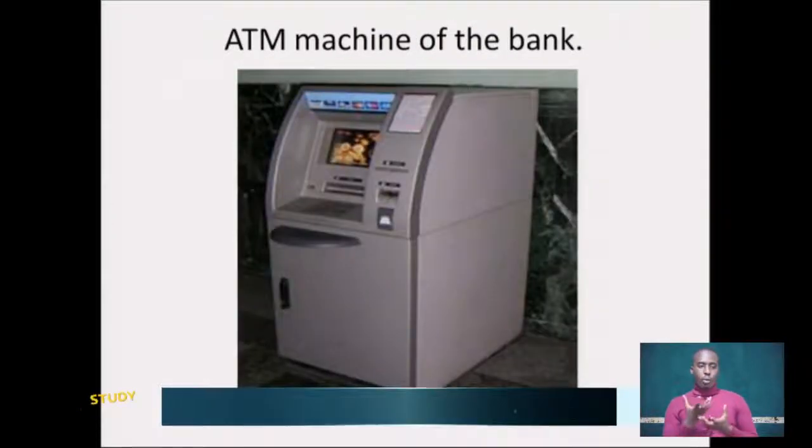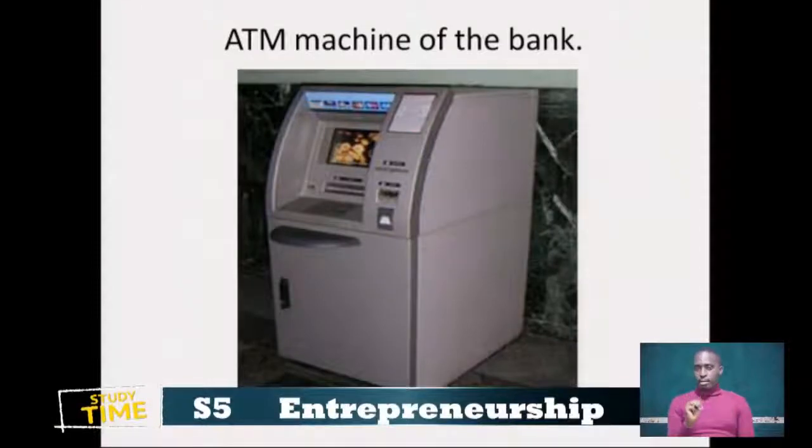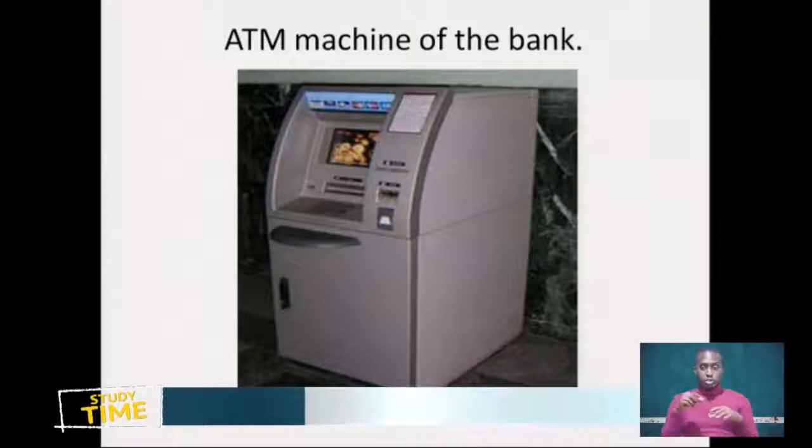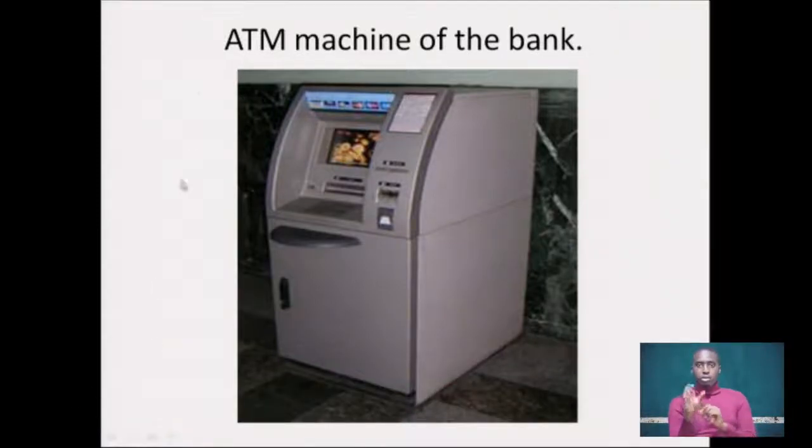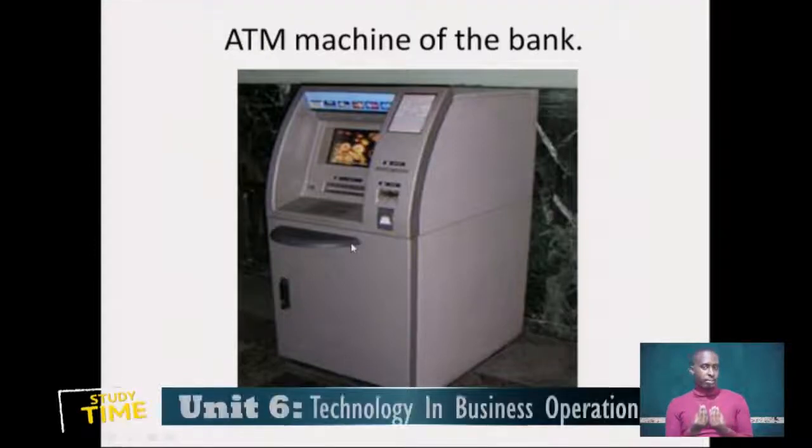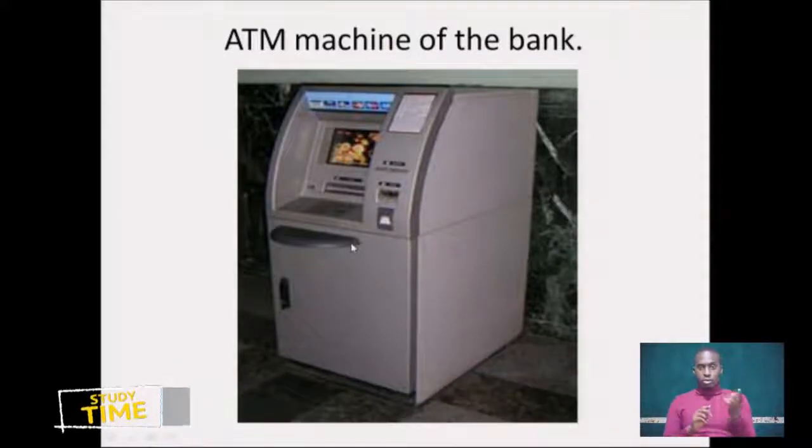Then we have the ATM machine of the bank, whereby you just place your ATM card. You can check where you place it. Then you enter the amount of money that you want, with the password, and you get the money very fast. It counts. That is technology. It simplifies the tasks. Like banking businesses, banks can use this to make payments to people.